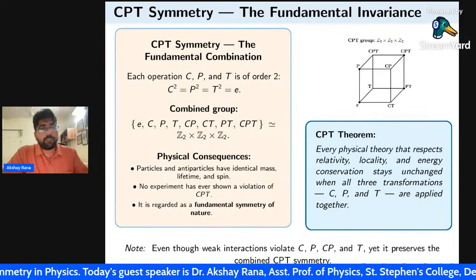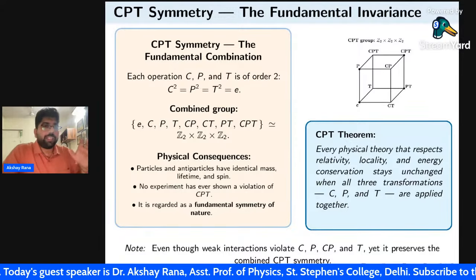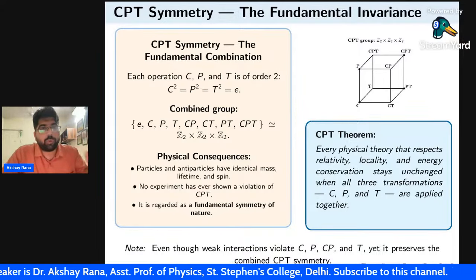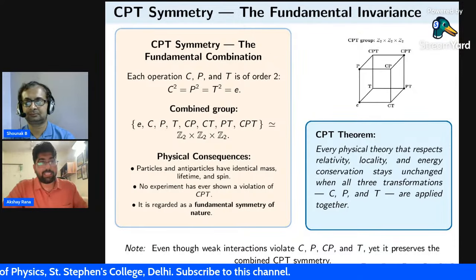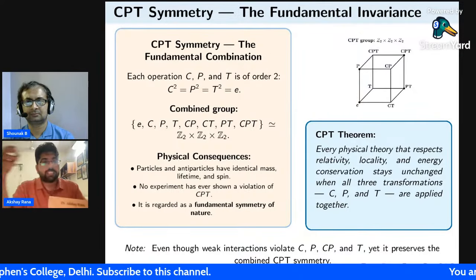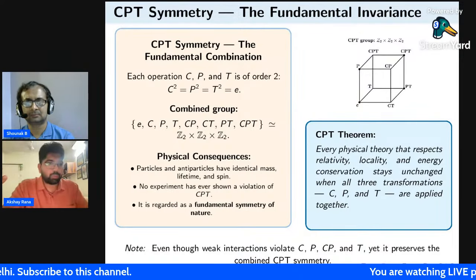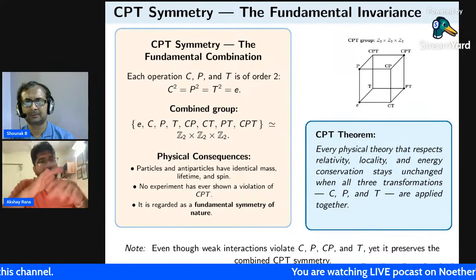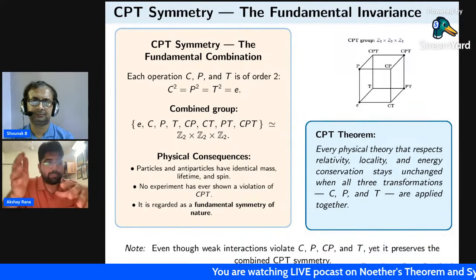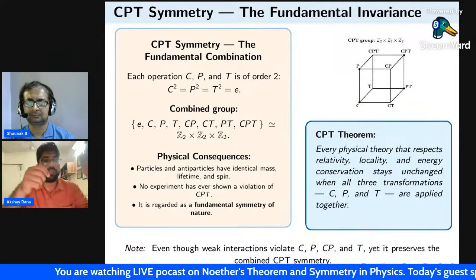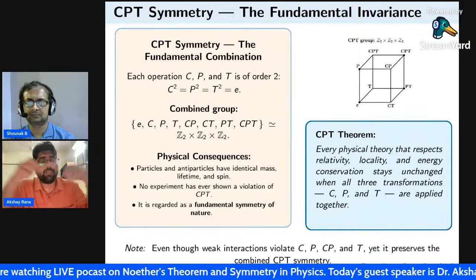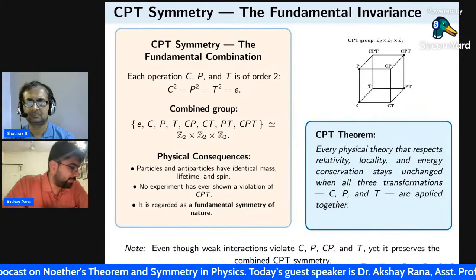So eventually, if I make a permutation and combination of all the symmetries, there is always going to be the same state. Then there is charge symmetry, then parity, and because all of these are twofold symmetries, they can also come together. They can be CP, CT, PT, all these kinds of symmetries, and they can come together one by one. There is a global symmetry called the CPT symmetry.